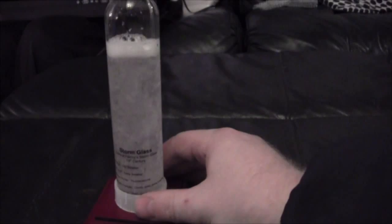There we go. I'll read the instructions. That will help. Oh, little nozzle thingies come out. There we go. And I'll just read the instructions and come right back.